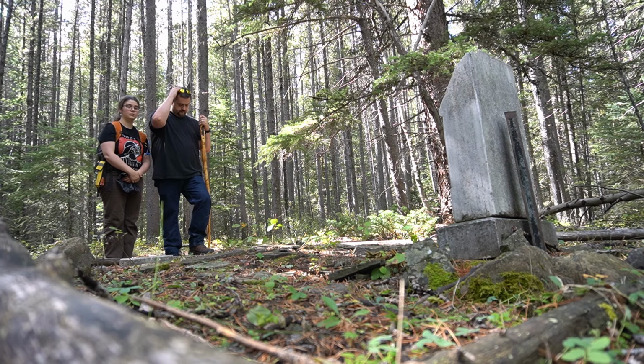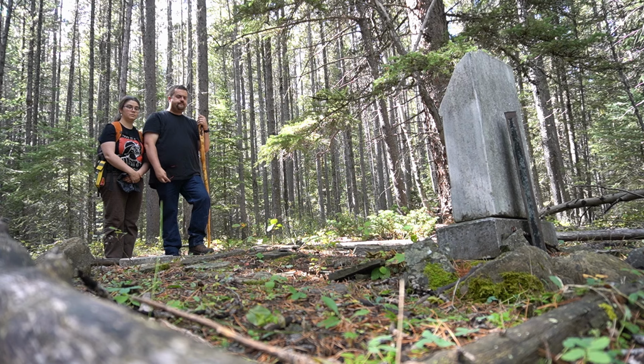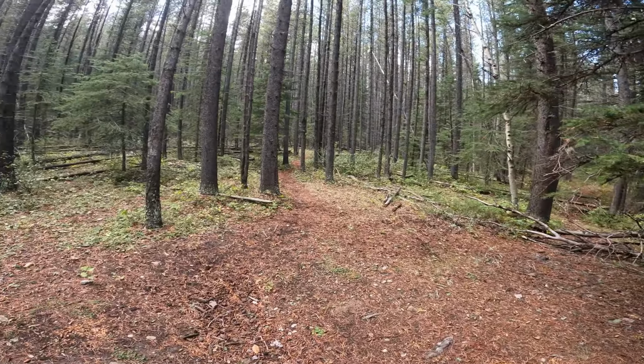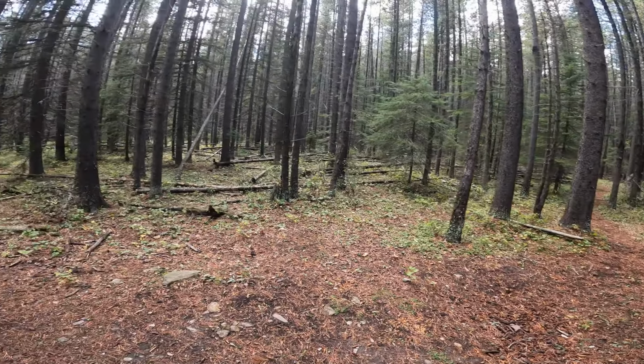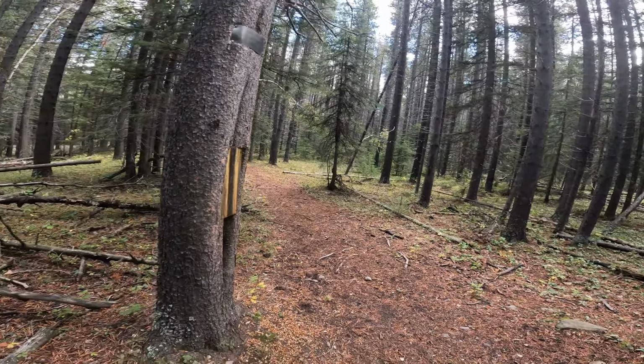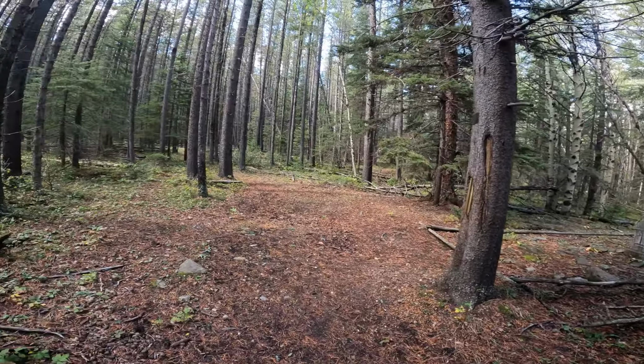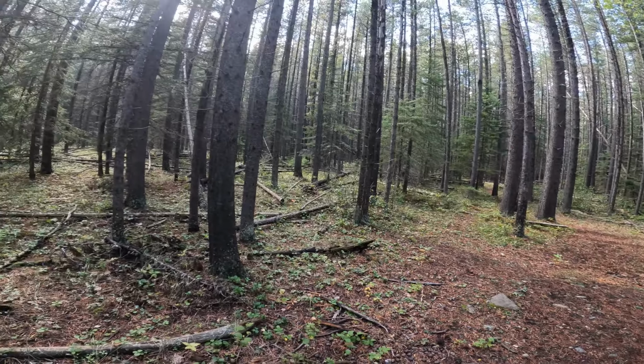It's difficult to describe how I feel when Rita and I approach places like this. It elicits similar feelings to the Frank Slide disaster, which we touched on earlier in our Crowsnest Pass series. It's a strange feeling, one of sadness, but also one of a deep respect. It is a privilege to come into this area, admire its beauty, and pay our respects. The sign indicated that numerous people are buried here, but those are only the people that are actually known, so there's a good possibility that there are other people buried in and around this area, forgotten to the annals of time.